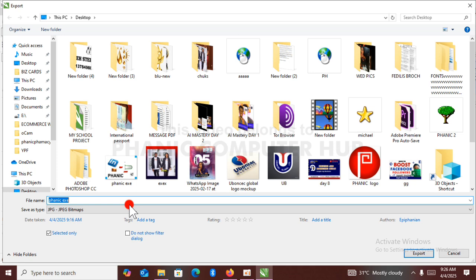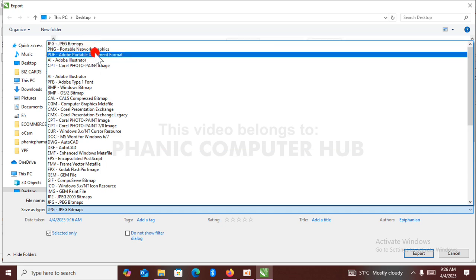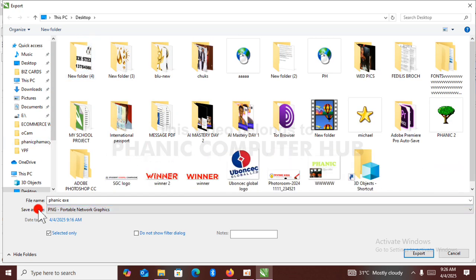So that being said, since we want to export this design with no background, first of all you have to remove the background. Make sure there is no background on the design, right? And then export with PNG. When it comes to the save as type, you select PNG. But if you mistakenly select JPEG, CorelDRAW will add a white background to it.